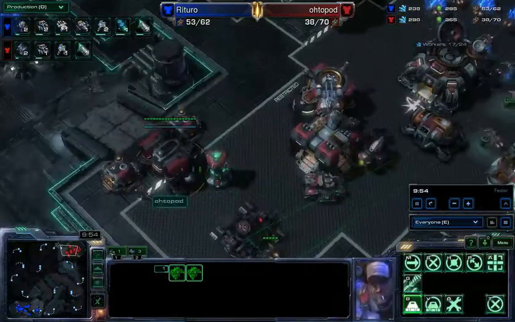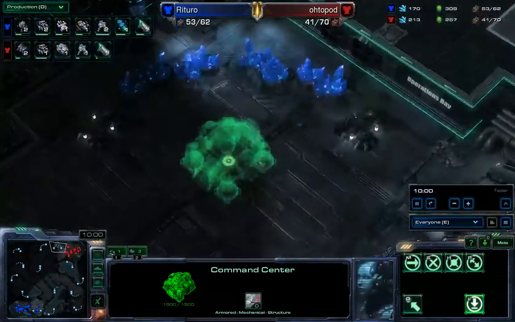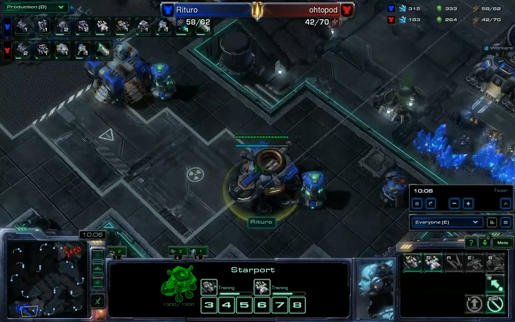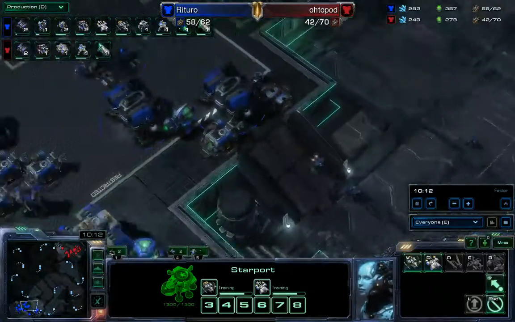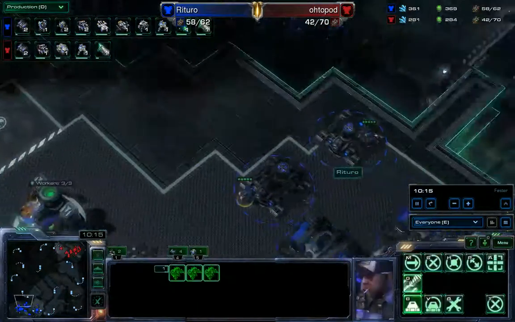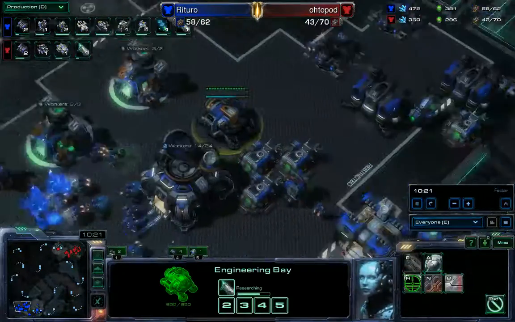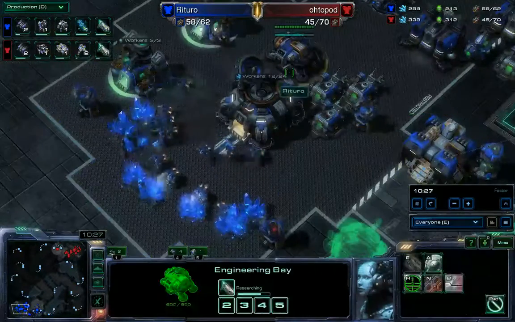Two more barracks on the way now for Autopod as his attack has been blunted. The expansion is complete and flying over. Meanwhile, my own reactor-teched starport with Viking and medevac on the way to try and get some anti-medevac tech on the field. Meanwhile, my own extra 2 barracks are almost done to get more bio on the field. Level 1 weapons about 3/4 done. Stim nearly complete. More Widowmines done here.